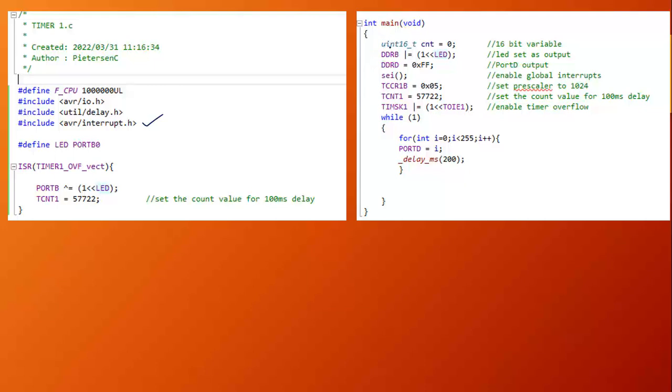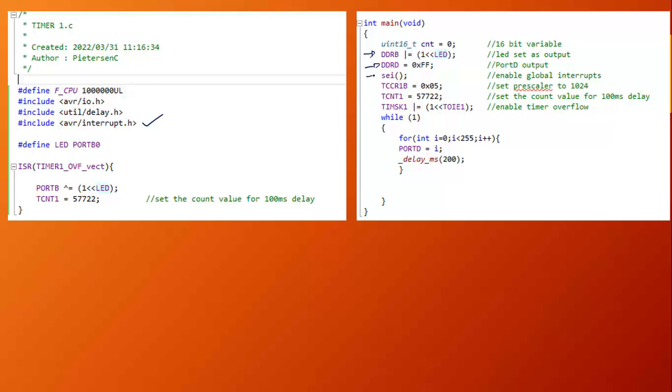Here you can see I've got a 16-bit unsigned integer, and I defined a value as count. You'll see in my program I'm not using this variable at the moment. I was planning to use it at a later stage, but I just defined it in case. Then I set up the direction of my LED as an output. Then I set up the direction of port D, and the whole of port D is set up as an output. Here I only set the pin on port B associated with the LED as an output.